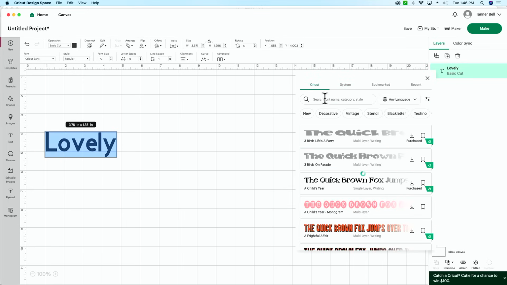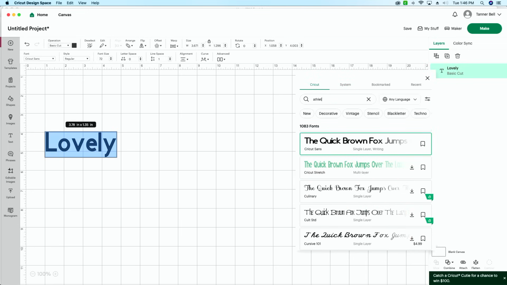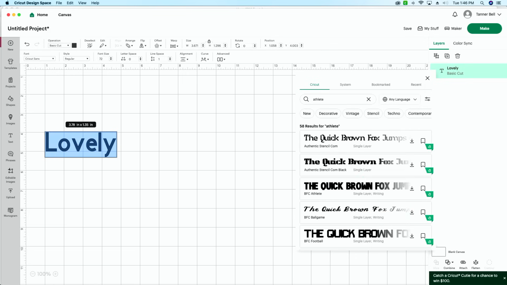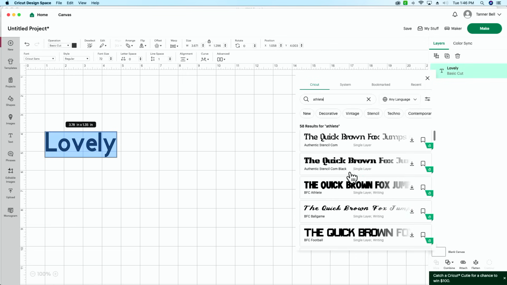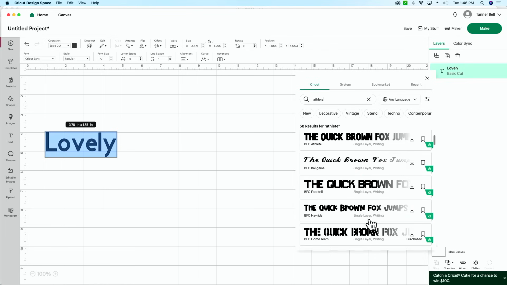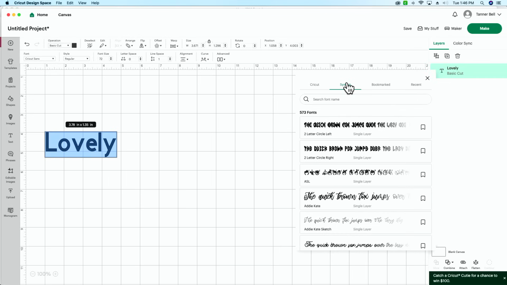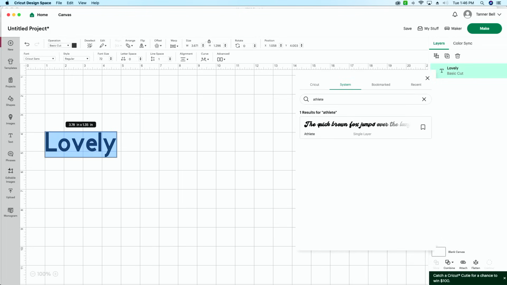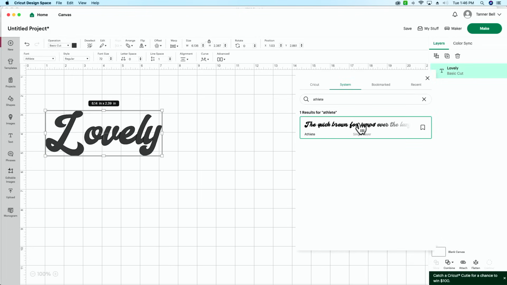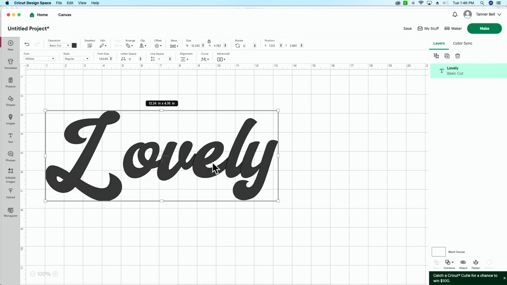If you're over here in Cricut and you're like, "athlete," and you type it in and you're searching for it, you're not going to find it. These are not the fonts that we downloaded, okay? What you need to do is go to your system, and this is where all of your downloaded MGL fonts will live, and any other downloaded fonts if you put any more on here. And I'm just going to type out the name of the font, and looky there. There she lives. Easy, right?